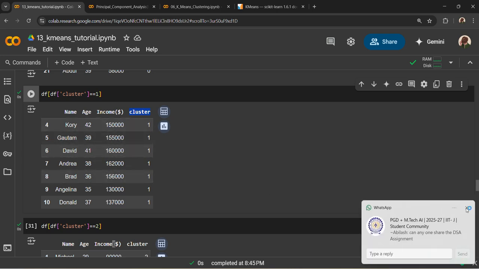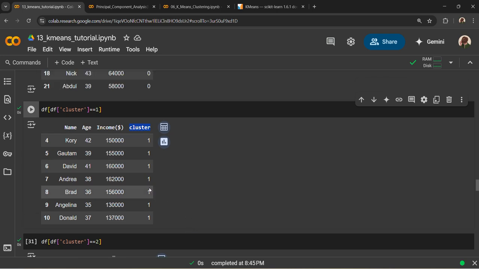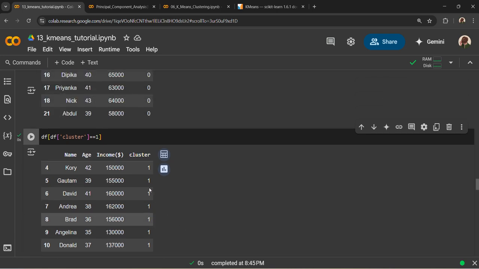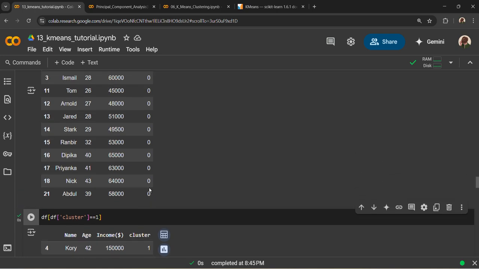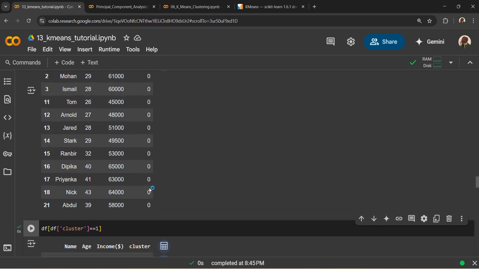In general we know one basic idea: if age is increasing, income has to increase, correct? But we cannot come to that conclusion. Maybe a guy who is 25 years old can become CEO of a company and earn 10x more than a 35-year-old guy, correct? So we need to find out a pattern, isn't it?